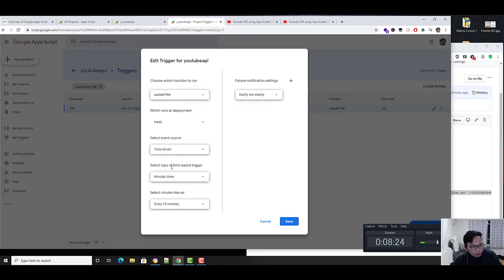Select type: time-based trigger. Minutes timer, every 10 minutes, because I already talked about this, there's a limitation on the YouTube API. You cannot just update it every 1 minute or 5 minutes, something like that. 10 is enough for one video.